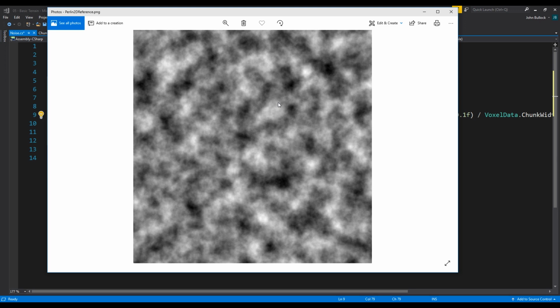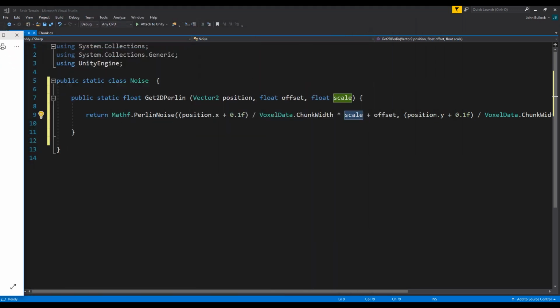The easiest way to explain it is if you picture these white parts as mountains and the black parts as ground. That is one of the most common uses for Perlin Noise. You'd have a more bumpy, mountainous ground, and then if you reduce the scale, which ironically makes the Perlin Noise bigger, you would get fewer mountains, but more of a rolling hill kind of thing. Hopefully it'll become clear as I get into it a bit more.